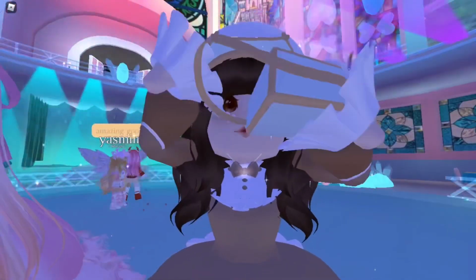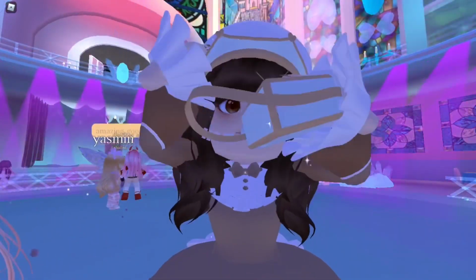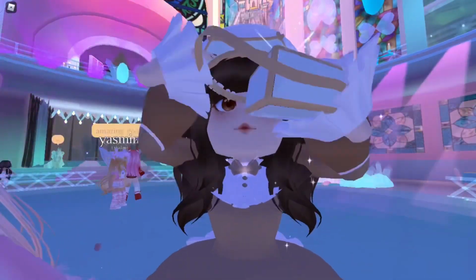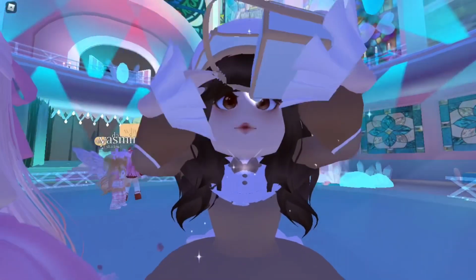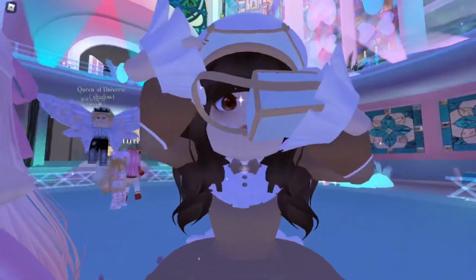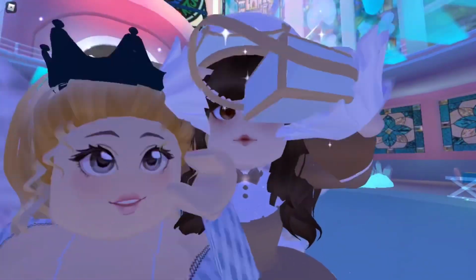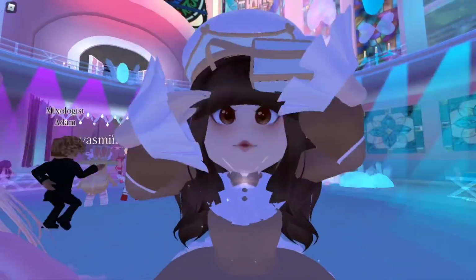I mean, it's rare for me to find faces that I like. I only like Mugala's faces and Ivan Joe's underscore Roblox faces. And it's rare for me to find a great face that matches my outfit. So I just use those very often, or I don't make outfits at all. So yeah, if you know good faces in Royal High, make sure to comment them down below and I'll try them out with an outfit.